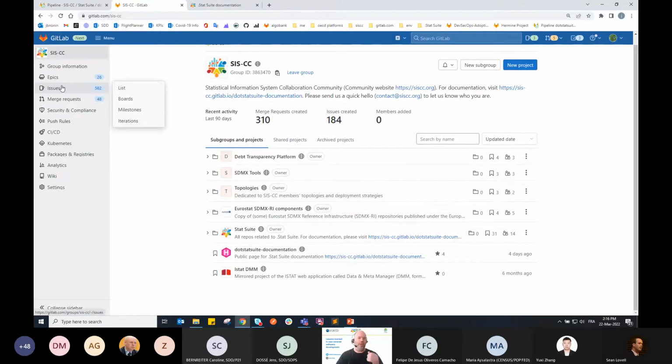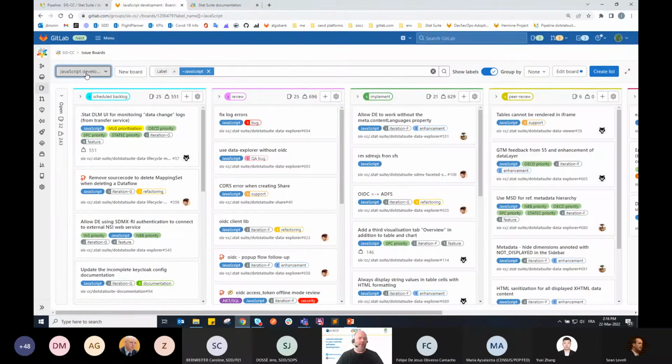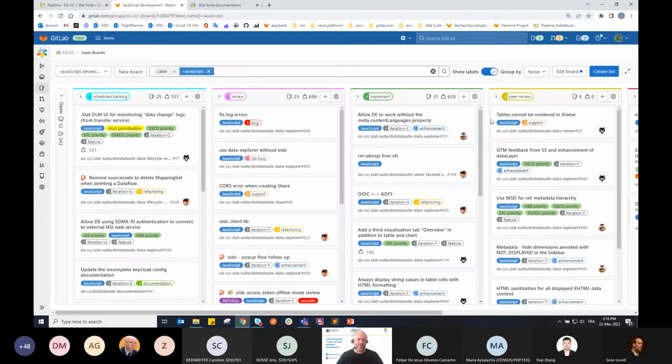So we are heavily using the issues, which is ticket management, and the boards. From here, you see a set of different boards, depending on the technology, for instance, or on the product management for business sides, but they all have in common one thing, which is the process steps.